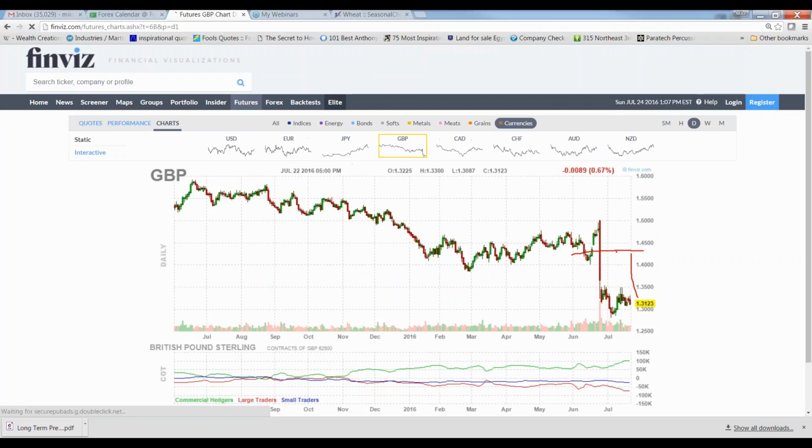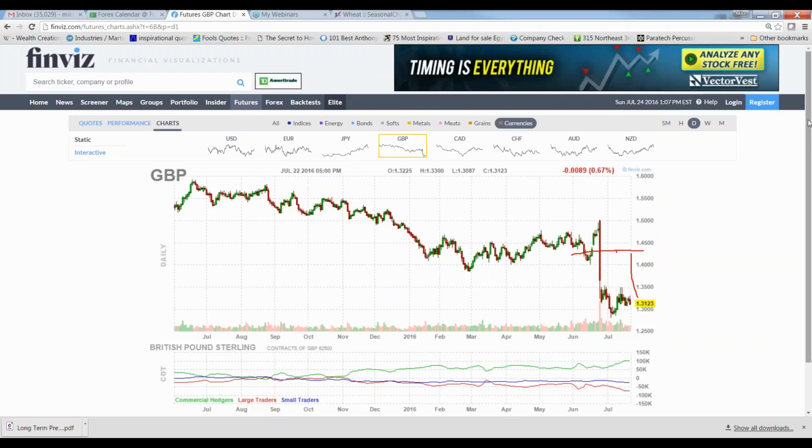The pound, of course, as we have been discussing, this is unfortunate, but I'm looking at it to go down to the 125, if not lower. Nobody is putting money in the pound, and every rally that goes up, you just see it going up for 1, 2, or 3 days. Just short it and put the stop above it and forget about it.